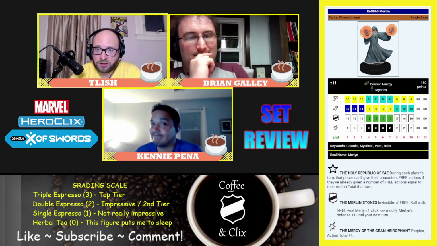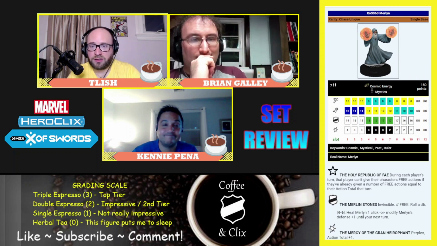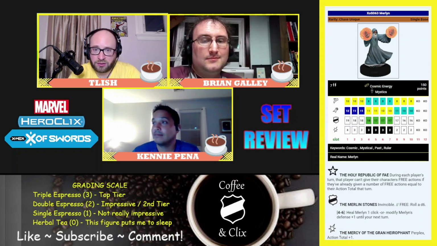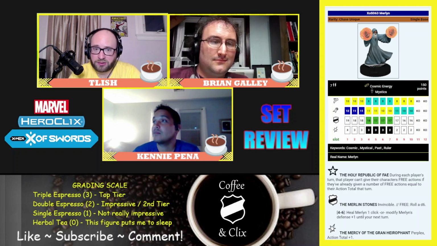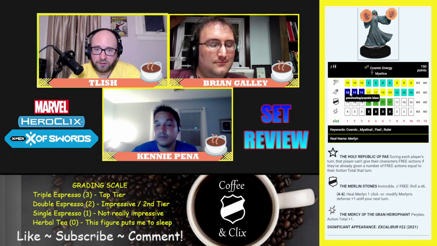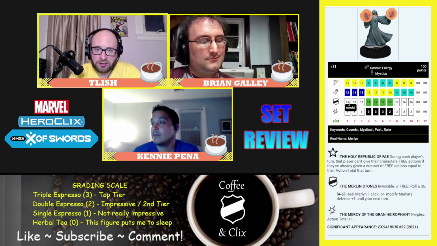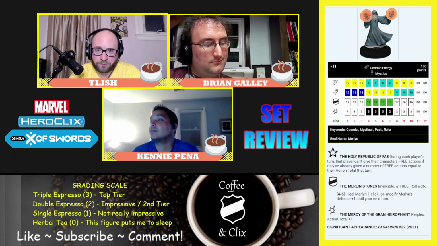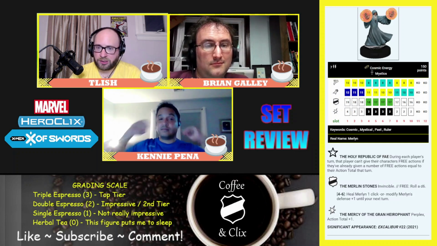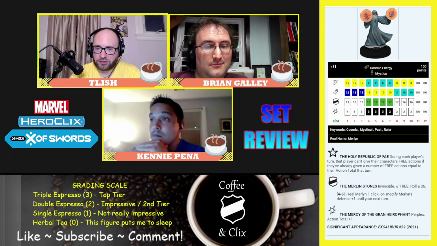All right, so let's look at Merlin. Merlin is set number 63. He is 150 or 50 points. He has Cosmic Energy team ability, Mystics team ability, 7 range with 2 targets, 10 speed with phasing teleport, 12 attack with penetrating psychic blast, 19 defense with a special, and 4 damage with a special. His trait, the Holy Republic of Fae: during each player's turn, that player can't give their characters free actions if they've already given a number of free actions equal to their action total that turn.